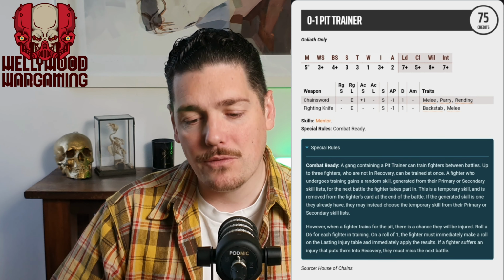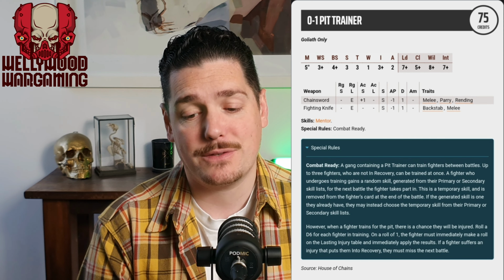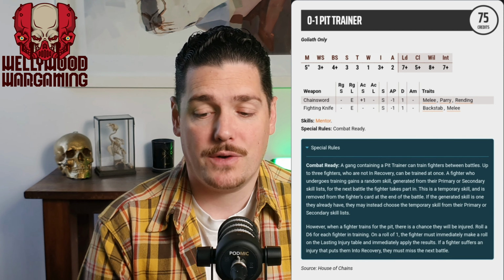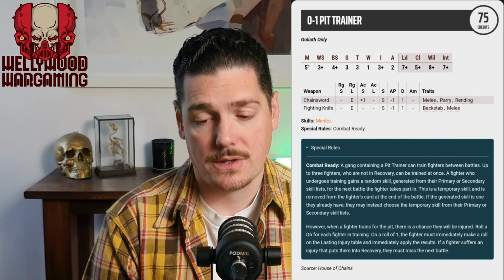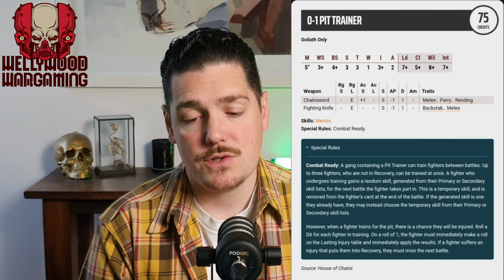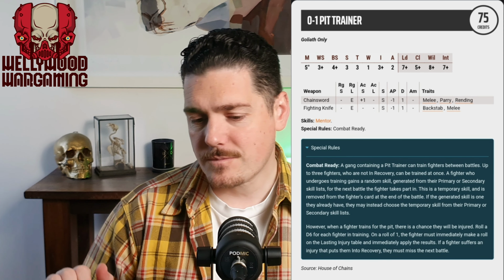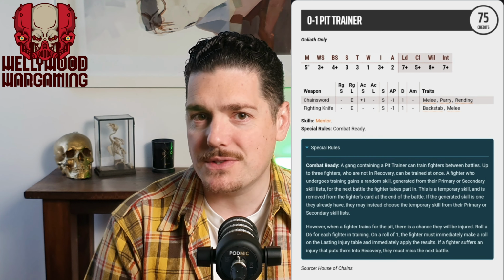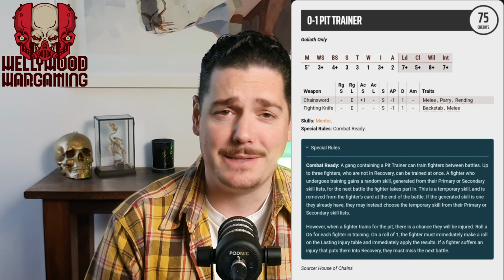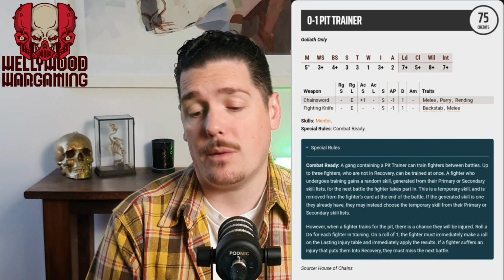However, when a fighter trains for the pit, there is a chance they will be injured. Roll a d6 for each fighter in training. On a 1, the fighter must immediately make a roll on the lasting injury table and immediately apply the results. If a fighter suffers an injury that puts them into recovery, they must miss the next battle. Now, it's high risk, high reward, I think. If you've got 3 Juves and they all get nerves of steel or something like that, it's pretty damn tasty. For 75 credits every game, it's not bad at all.